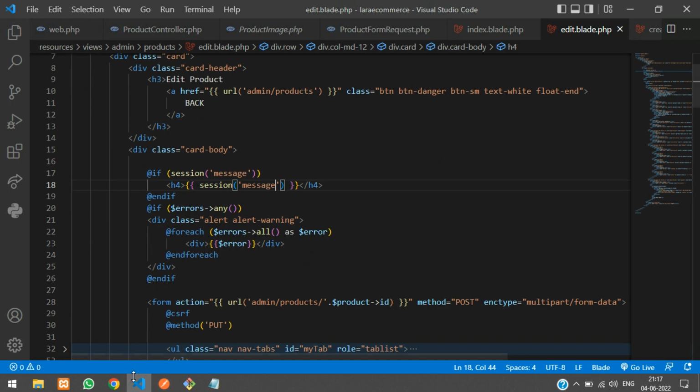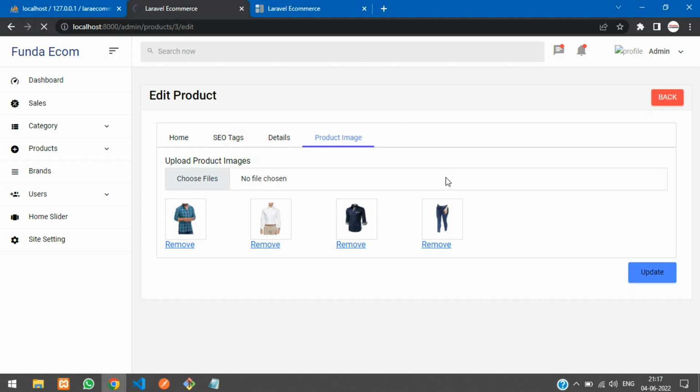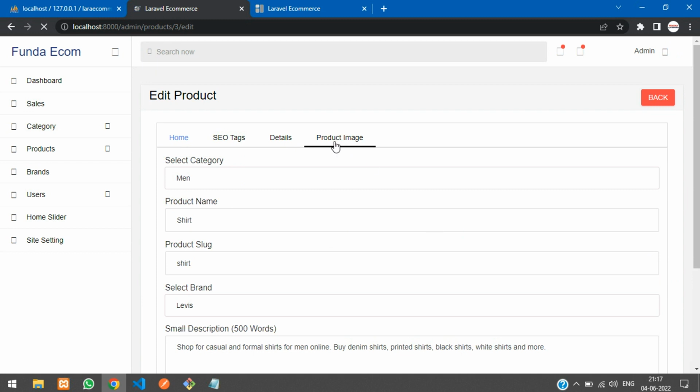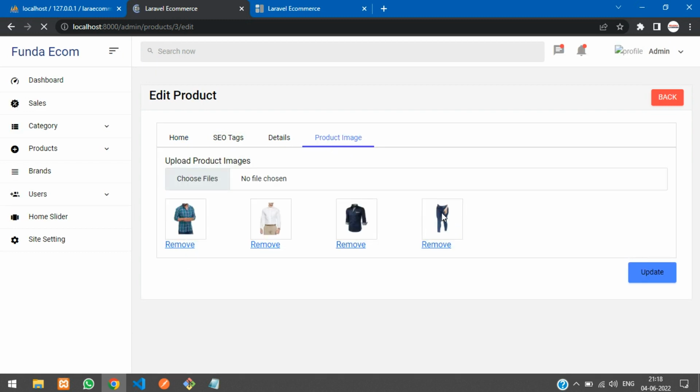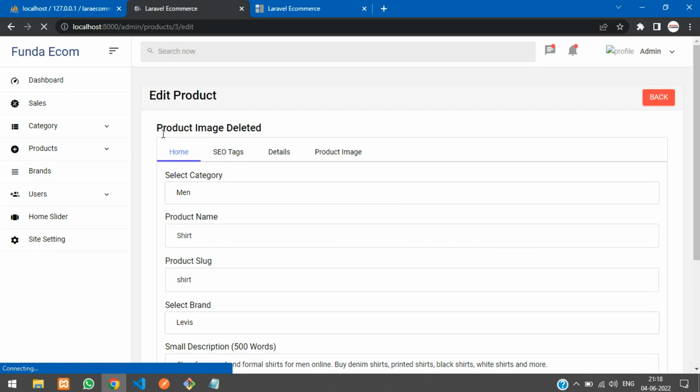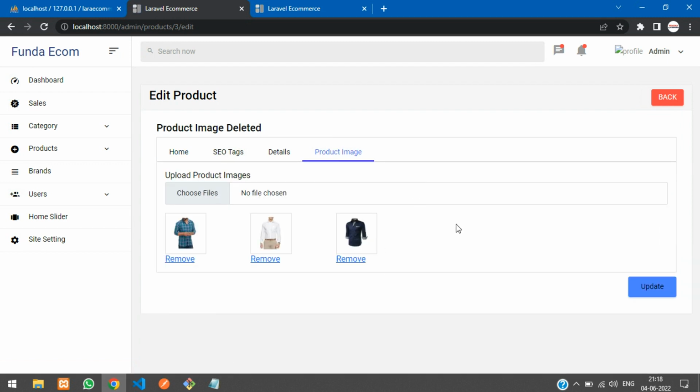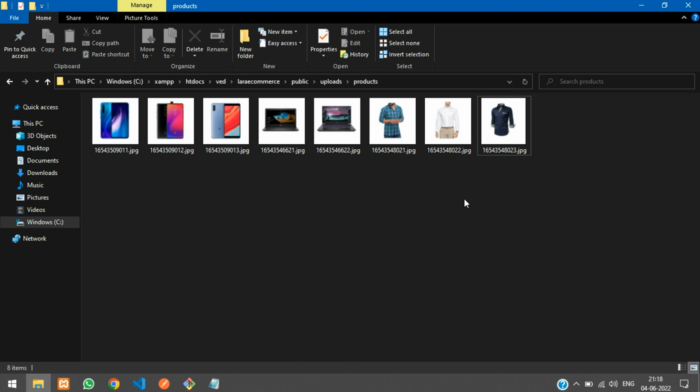Save it. Now let's retest. So I'm going to delete this, the pant image. Okay, now delete, remove. Here you see product image deleted, and let's see the output. Cool, that image is not available. And let's see here also it's deleted.